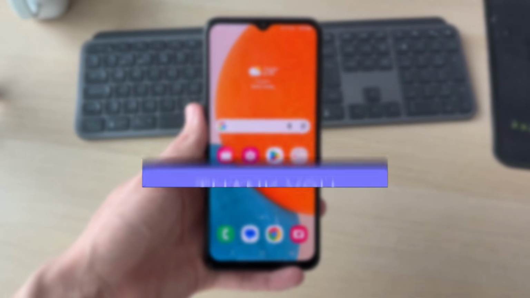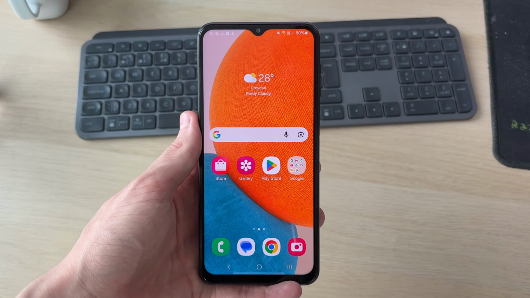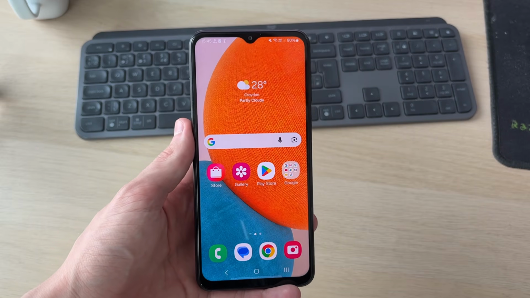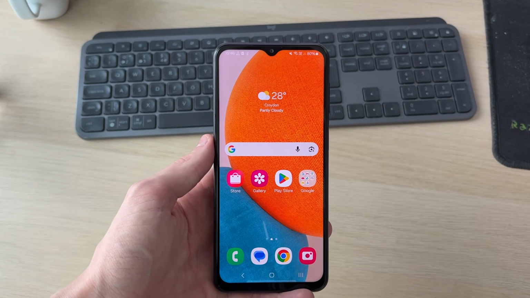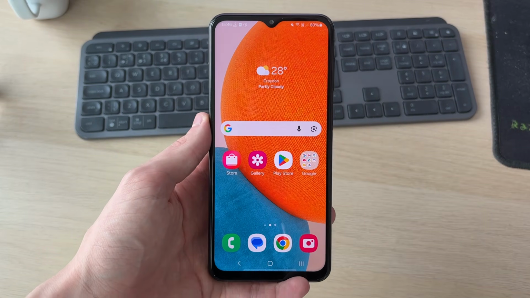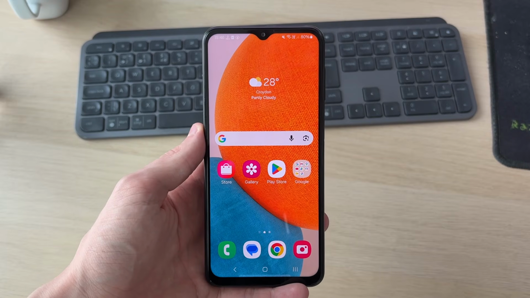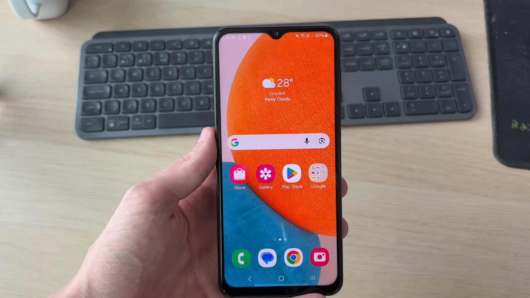This can be a frustrating problem because you're trying to navigate somewhere or you're trying to do something with Android Auto and it keeps disconnecting. So we're going to guide you through how you can try fixing this. Make sure you watch the entire guide and don't skip ahead. Otherwise, you may miss an important part of this guide.